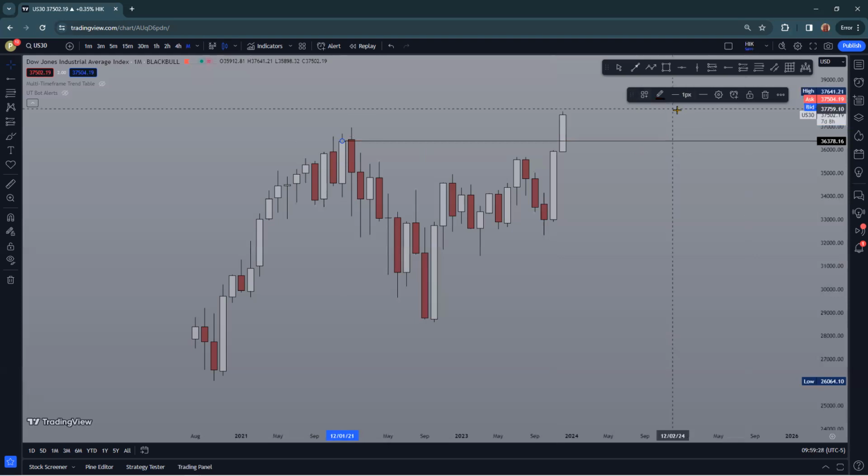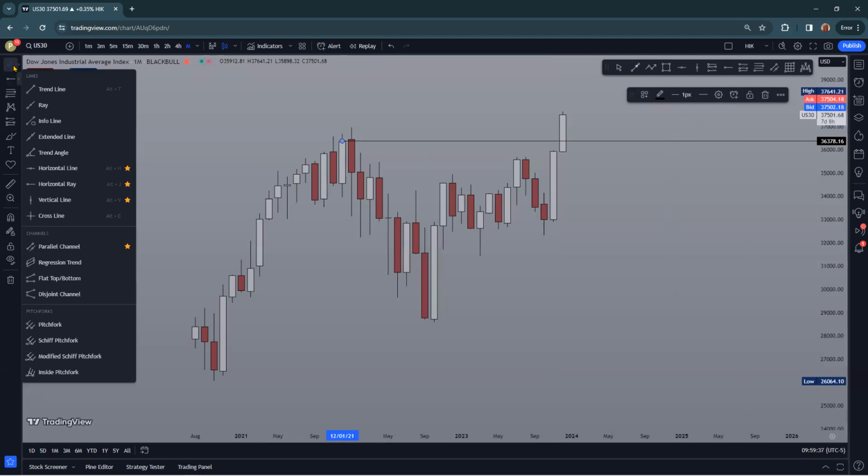And that tool is on the left side of TradingView. So you just click on the little arrow right underneath the crossbar. You click that little arrow right there, and you have all these tools. You can make it your favorite, things of that nature. The horizontal ray is what I use to identify that this was broken by this candle right here.